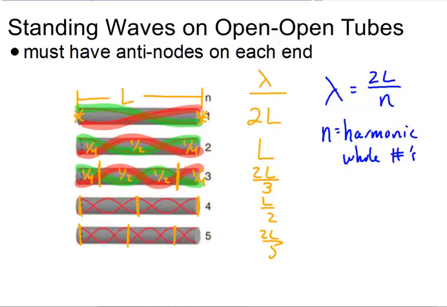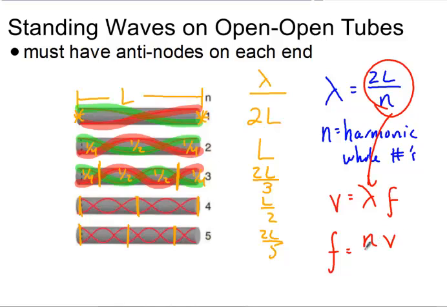And again, we can plug into our wave speed equation. Substitute this in for lambda, and we'll get the frequency. I'll go ahead and put it on this slide. Once we rearrange it, we get the frequency equals NV over 2L, where N is a whole number, the harmonic number. V is the wave speed, or the speed of the wave, so in air, the speed of sound. And then over 2L, where L is the length of the tube.